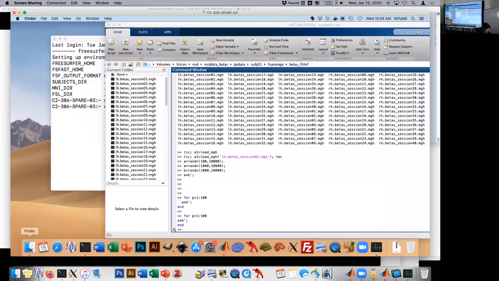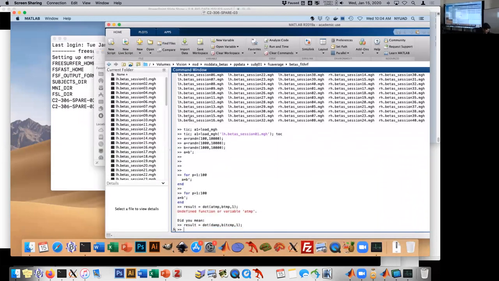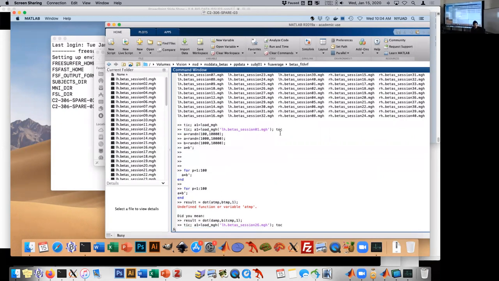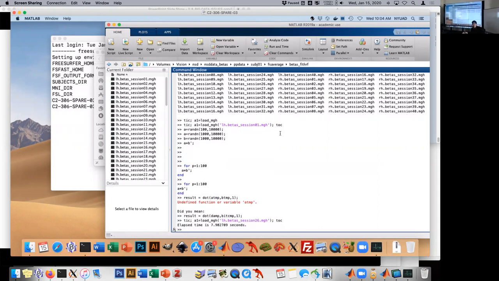So I do a tic-toc, I'm just testing how long it takes to load. Funny things can happen, like hard drives cache, meaning they save recently read stuff so that it may look faster than it actually is. So I just want to avoid any of those funny things. I'm just going to pick session 26. Also, other confounds, like this script is running, so it's actually accessing the server, and other people might be accessing the server, so it's not a super well-controlled experiment.